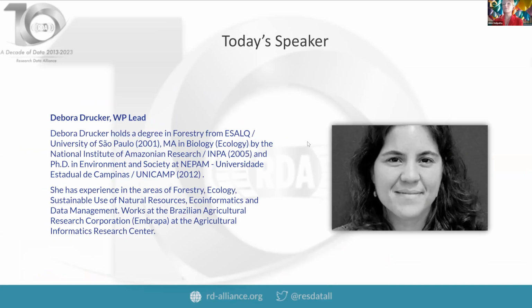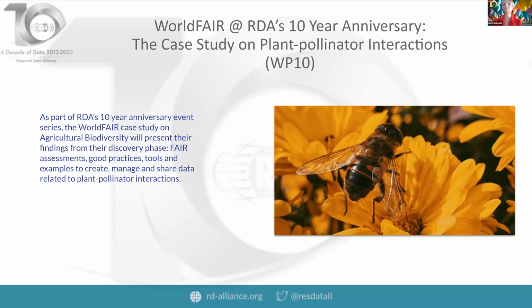Our speaker today is Debora Drucker, the work package lead for the Agricultural Biodiversity case study. Among other qualifications, Debora holds a PhD in Environment and Society. She has experience in the areas of forestry, ecology, sustainable use of natural resources, ecoinformatics, and data management. Debora works at Embrapa at the Agricultural Informatics Research Center.